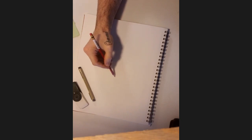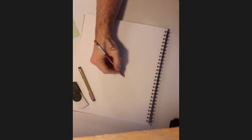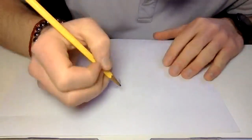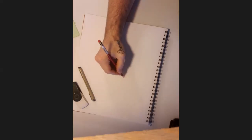Come up in here. These are going to be those inner petals of the flower. Come back out here. Matt, do you have anything darker? It's a little hard to see. I can press harder. All right.